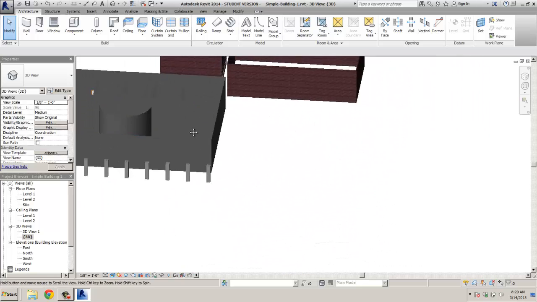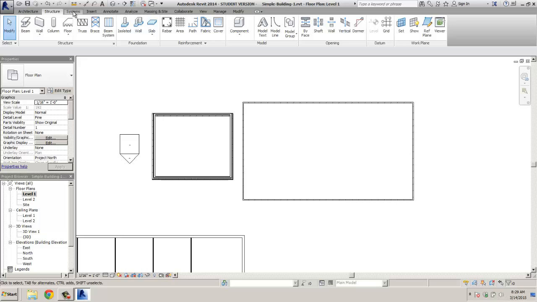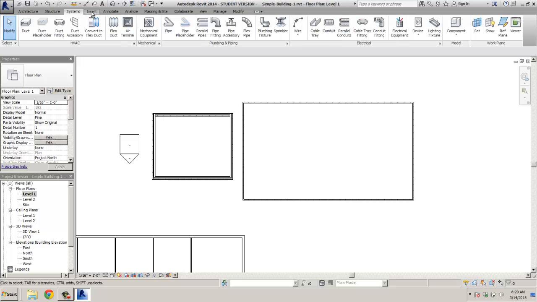Now, you saw that 3D view. If I go back to my level 1, again, my ribbon panel changes up here. And if I go to my View tab, in other words, this is our, not the View control bar. I'm going to get the right terminology for you. Well, it's part of the ribbon panel. So you have structure, which includes beams, walls, columns, floors, trusses, systems, which includes ductwork, mechanical, plumbing.